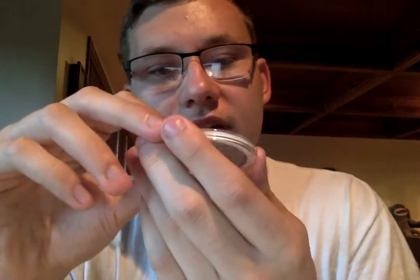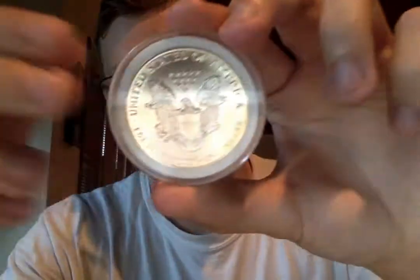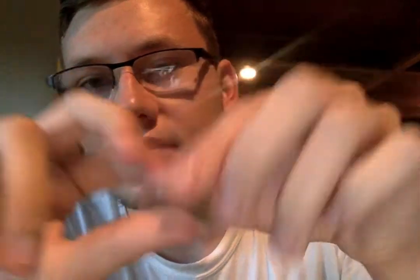Now we're going to get to the American bullion that you guys might or may not know about. First of all, the 1987 American Silver Eagle — this has a mintage of 11.4 million, so it's not too rare. However, this one is actually definitely worth more than the bullion price. Right there — 1996. This has a mintage of 3.6 million; this is the key date. This was a nice pickup — I picked this one up for 25 bucks.